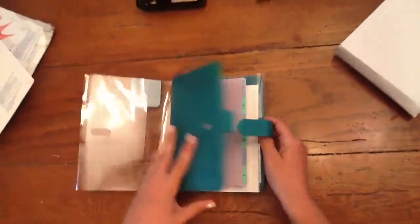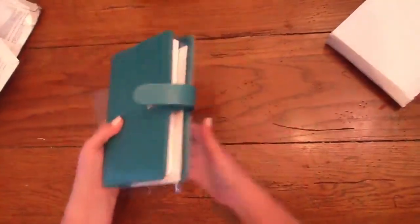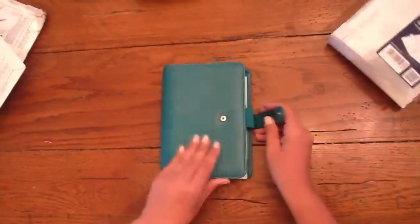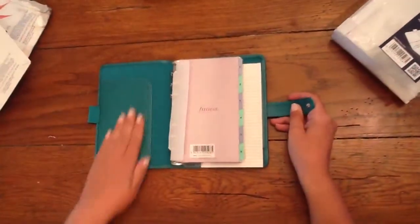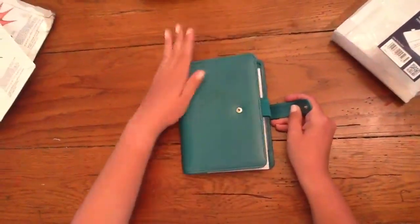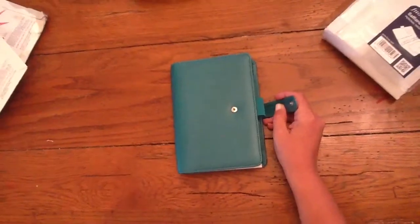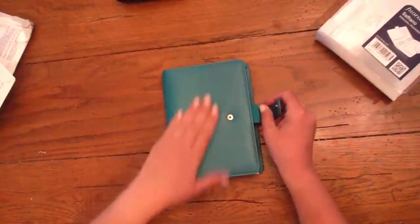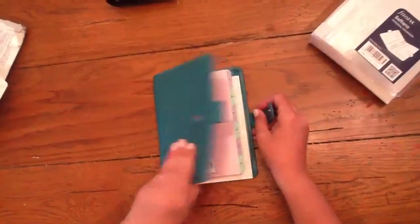It's so nice. Take off the plastic covering. Oh, I love it — it is super soft. That's why I fell in love with it. I was waiting because I saw they're going to be coming out in July with an aqua malden and I was going to get that, but I figured I just love the way the saffiano feels.